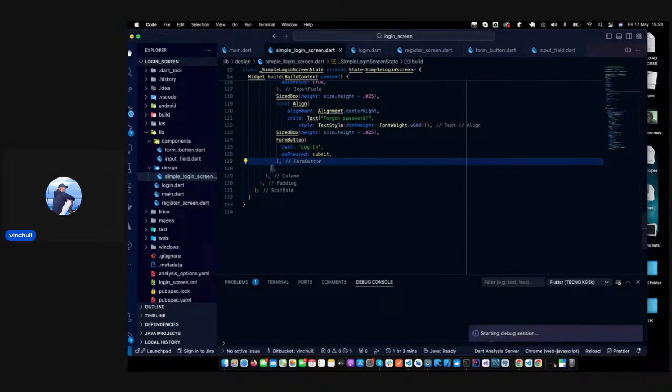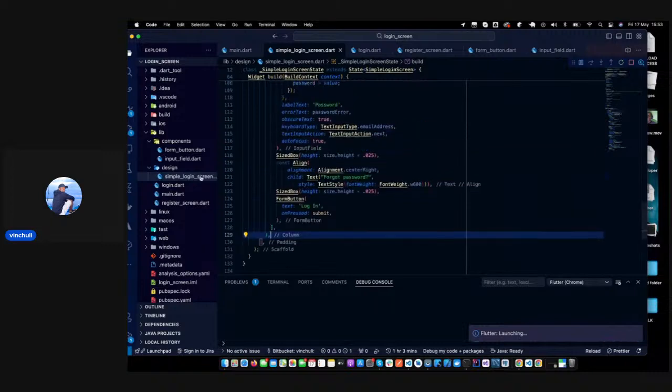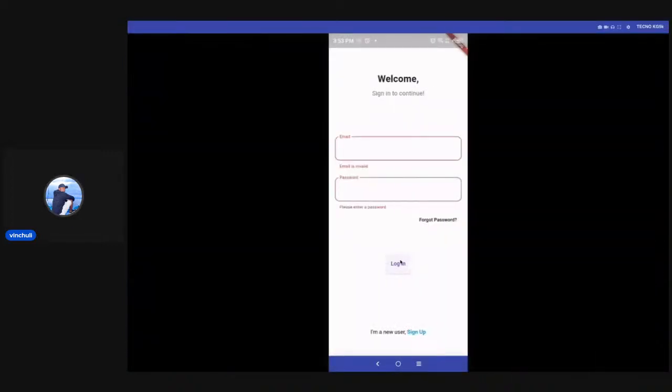We run it here. So now we are having our login button at this one. We added this one. Now we need to add the last element. This one is a text button, so you can just use a text button because we are having this event of pressing over here. So that's what we are going to do next. We just add this one and also add an event to this one, forget password.